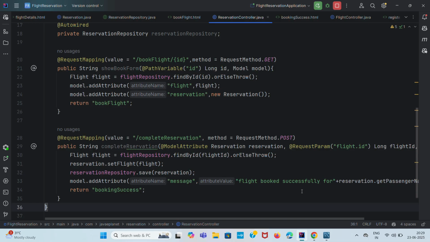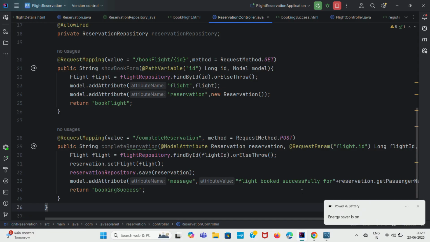In the next video, we'll generate or create the email itinerary. That means after saving the details, a PDF for the corresponding file with the passenger details will be created, and it will be sent to the corresponding Gmail as a document. And that's how in the next video we'll do that.